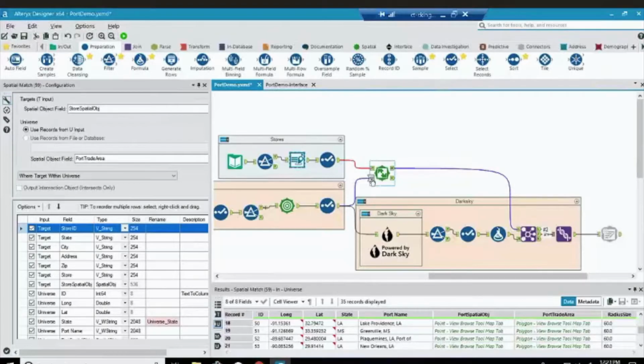So this is just like the select tool where we can then change the name, change the type, and change the size. It's great. Jake will utilize the output of this join a little bit later when we pull in our weather data. Yeah, but before we do that, let's check it out in Tableau.